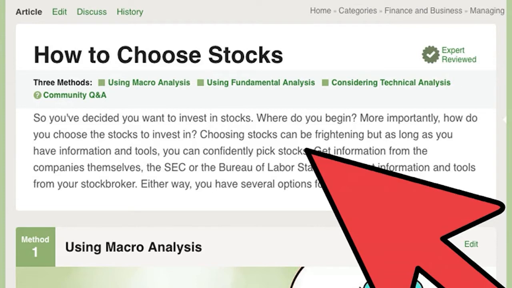Finding stock information. Determine the ticker symbol for the stock you want to track. The ticker symbol will be a combination of up to 5 letters, often abbreviating or suggesting the name of the company or one of its products. This is how the stock is identified on stock charts and tickers. For example, the symbol for Apple is AAPL. For help determining a stock to track, see how to choose stocks.